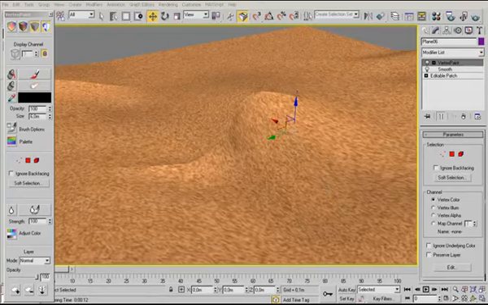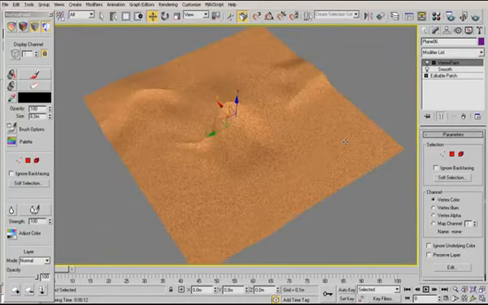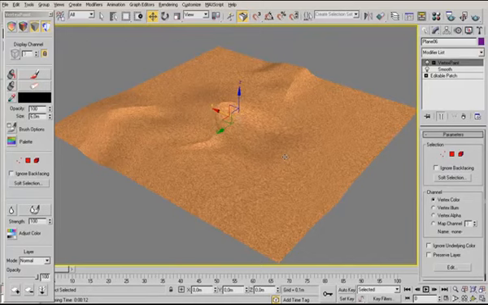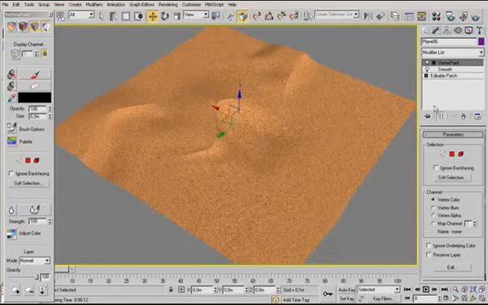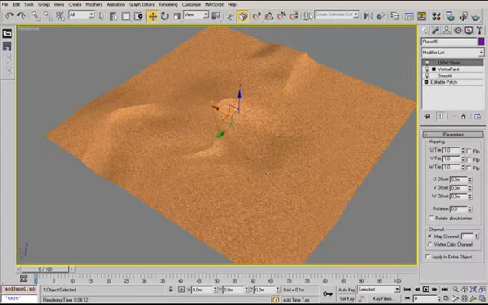There is already a mapping applied to this plane. It's a planar mapping that is tiled exactly one time across this piece of desert, which is fine, but we want more tilings over the length and the width of this desert tile. So we call another modifier on top of our stack, which is called UVW XForm.